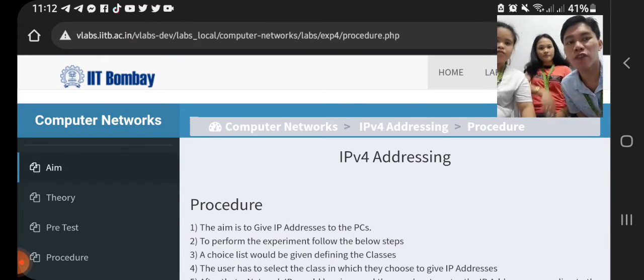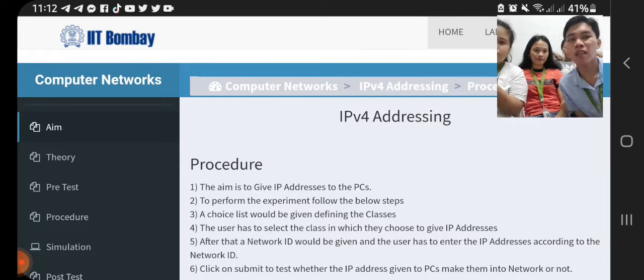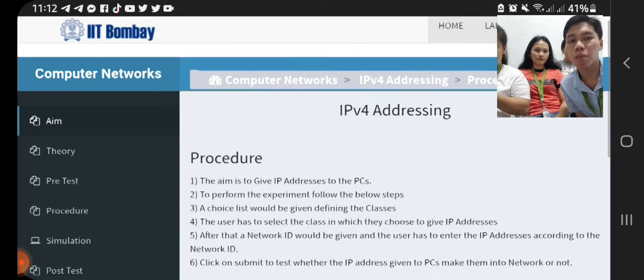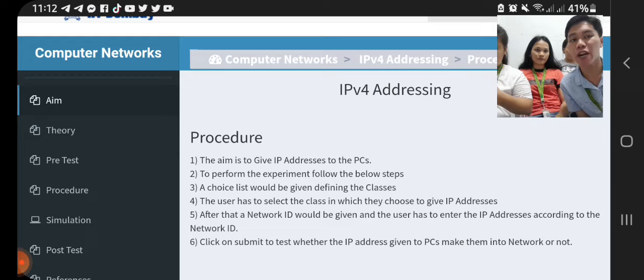Since we are done with the theory, shall we move on to the procedure? So the procedure of IPv4 addressing: number 1, the aim is to give IP addresses to the PCs. Number 2, perform the experiment and follow the below steps. Number 3, a choice list would be given defining the classes. Number 4, the user has to select the class in which they choose to give IP addresses.